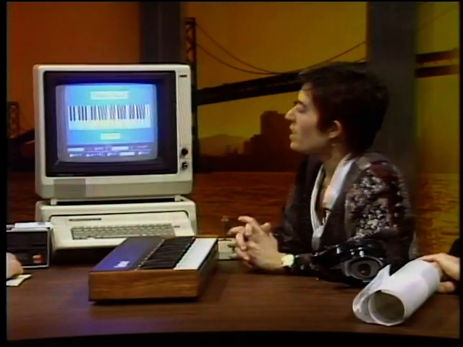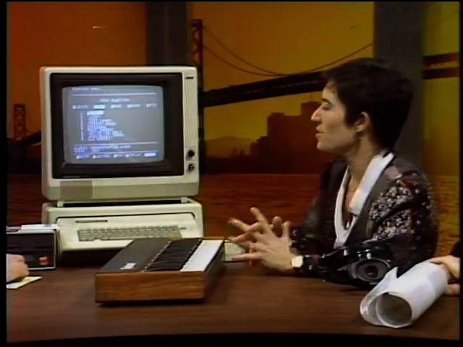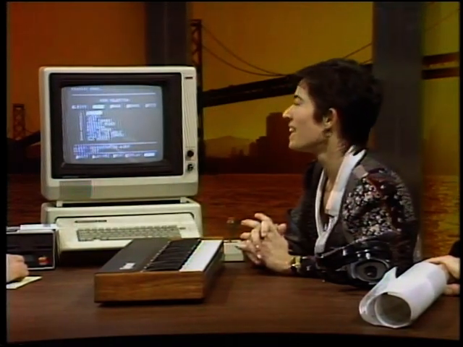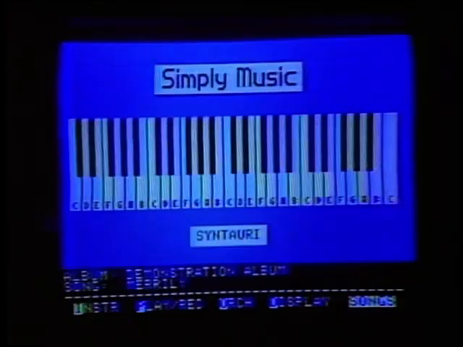Now that's a fairly complex piece. If I were learning to play music, if I'd never approached a musical instrument before or a computer music system, I might choose a more easy to learn song. For instance, Merrily. Now this is a pretty simple song, but it gets the point across that you too can learn to play keyboard with this fairly fancy technology.